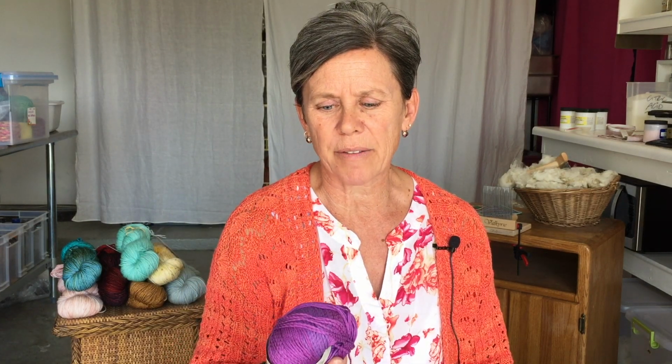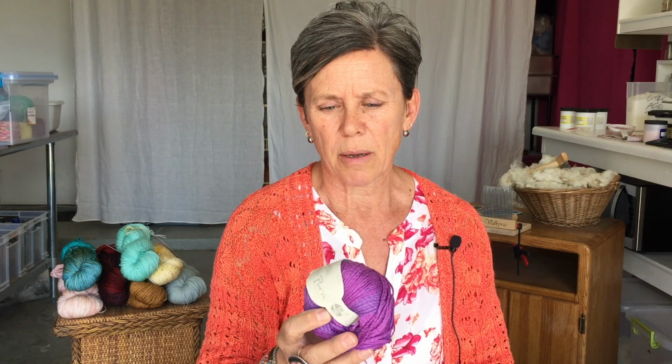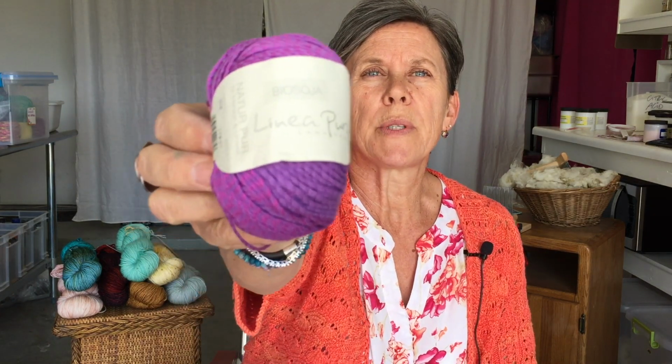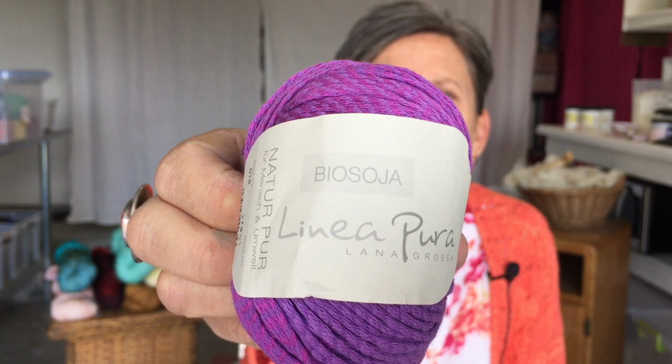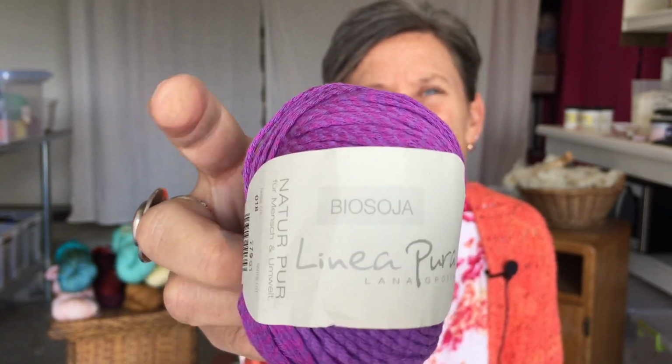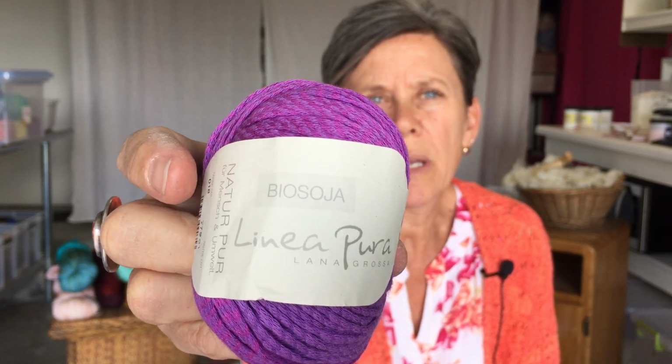However, this is not really my color. I don't know, I could wear it, right? I can't think of anything in my wardrobe where this would match, but who knows. It's just not a typical one. I'm more of an orange person, or this watery blue, or a lot of lime greens. Turquoise, of course, also. But just so you see what this is, it's called a bio soya, because it's made with soy silk. So essentially it means organic soy.